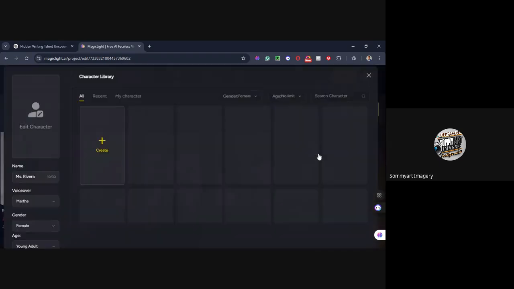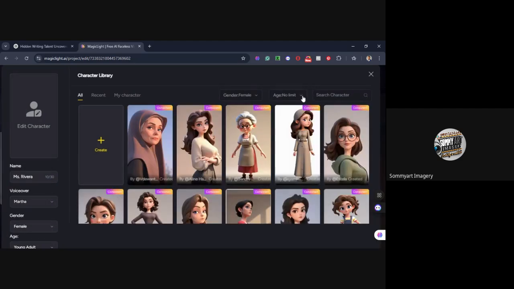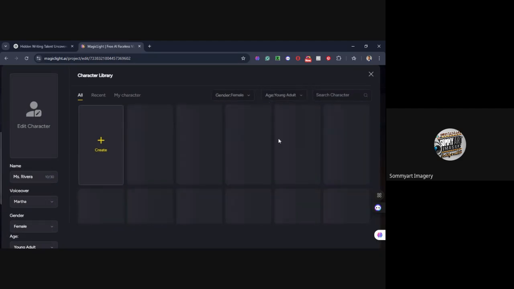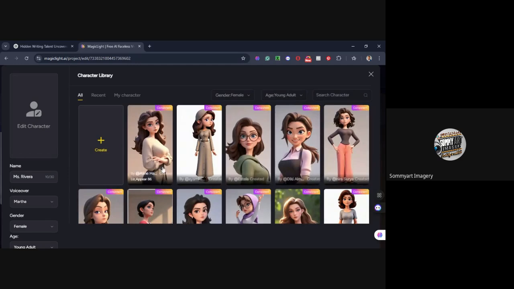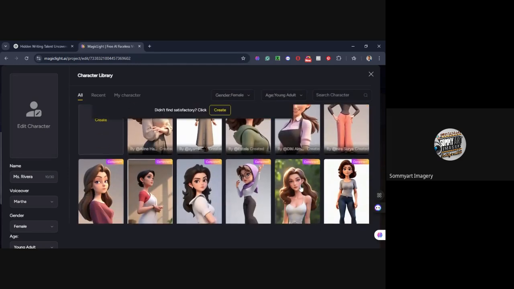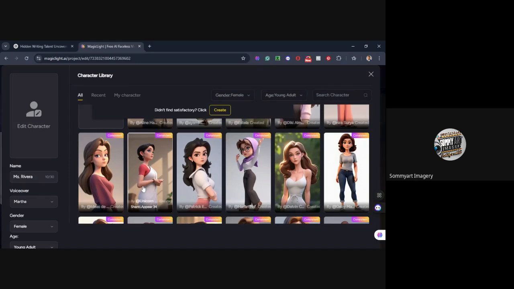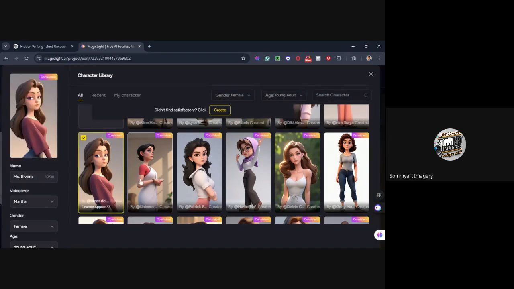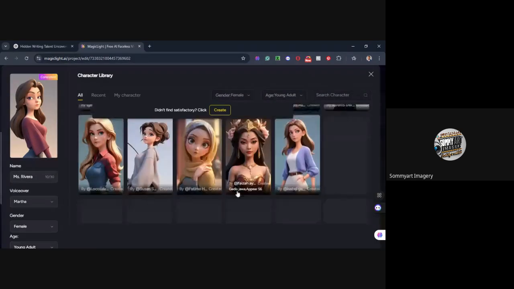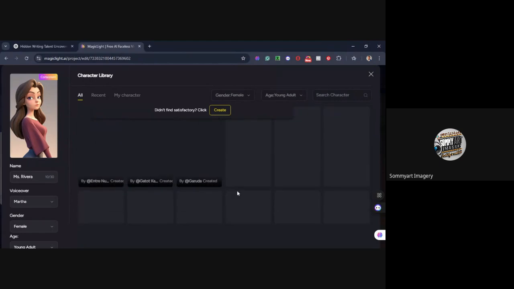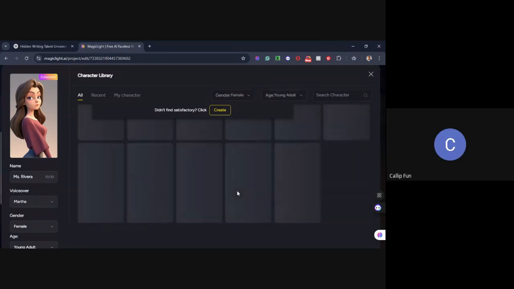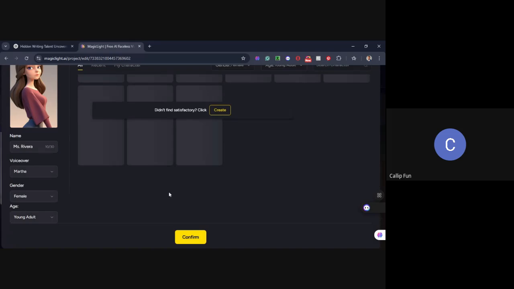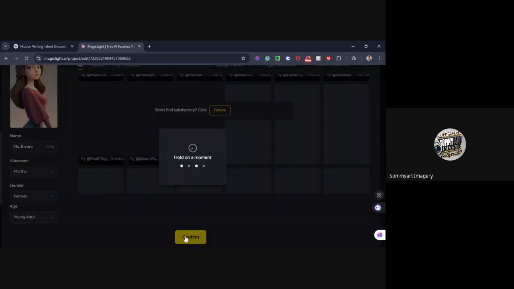Then Miss Rivera, young adult. Okay, I'm going to choose this character. Then I'll confirm.